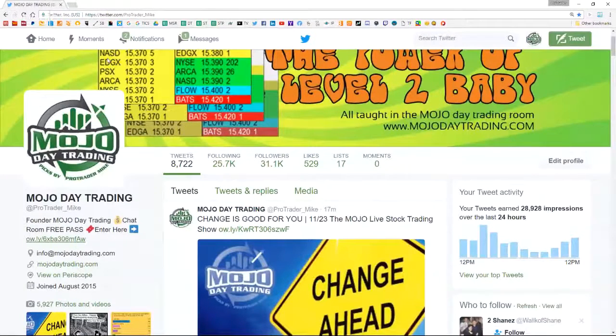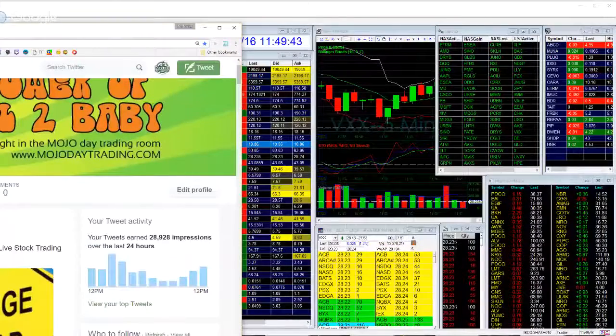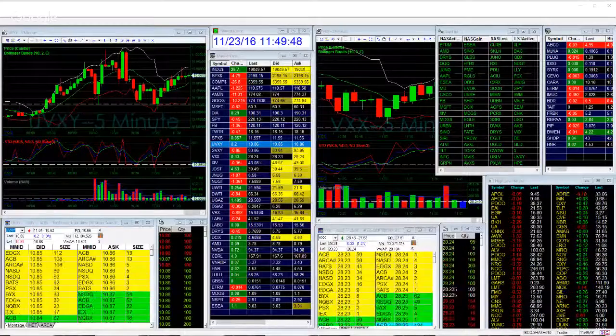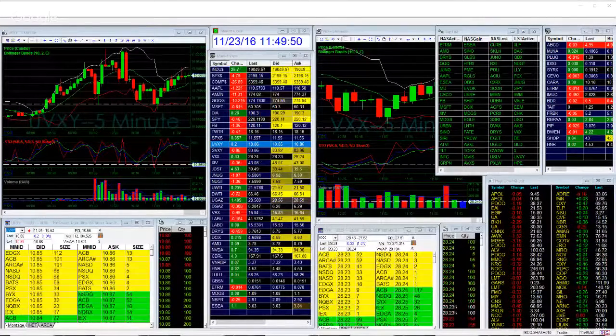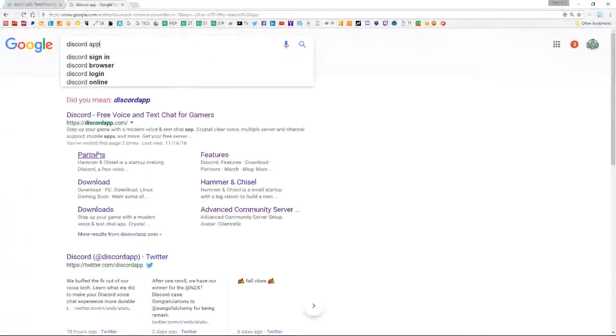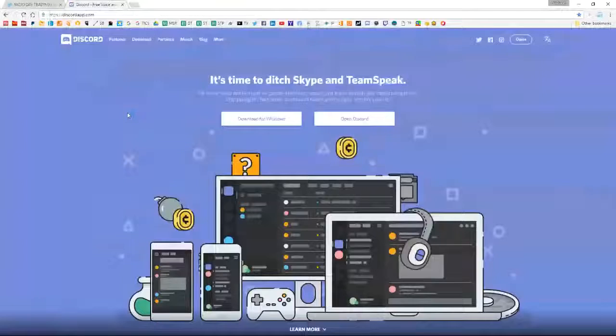You can also go on your cell phone. You can go to the iPhone app, which is right here. If you want information, here is the Discord app and here's the website.